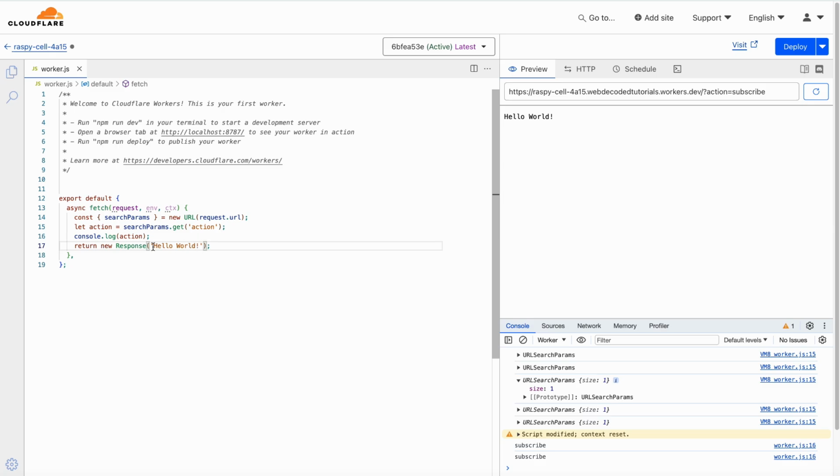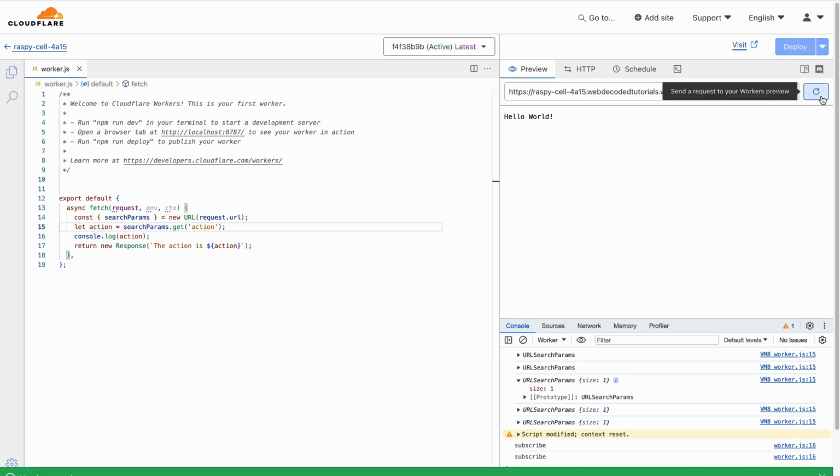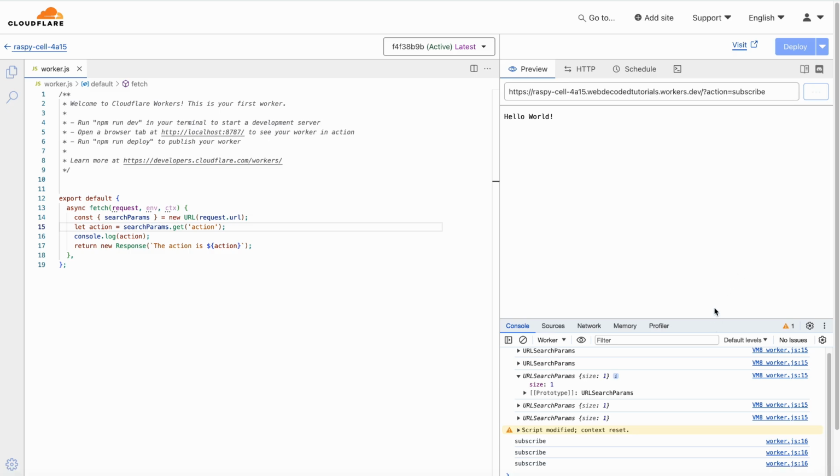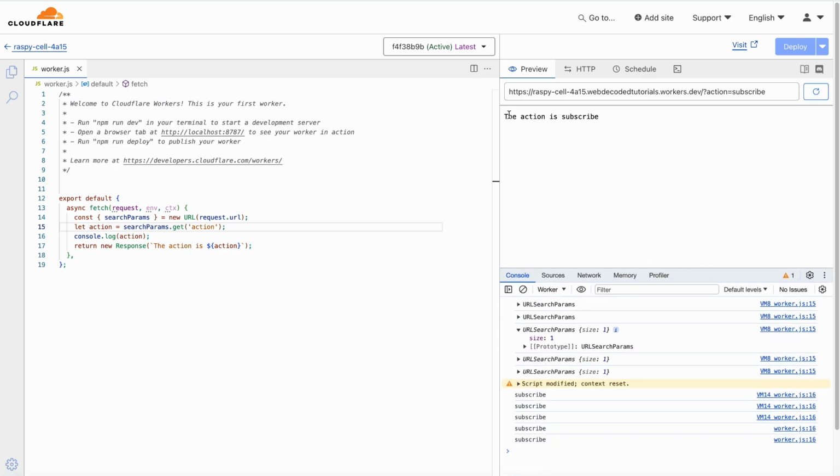And if we wanted to update the response as well and send the action data back, we don't have to necessarily print out a string. It could be JSON, but first let's modify the string and then I'll show how to display JSON. Then we call this action variable, quick deploy, and let's say the action is subscribe.